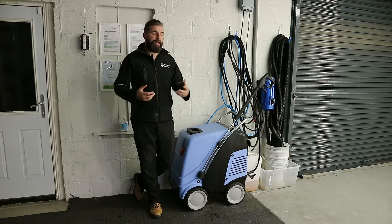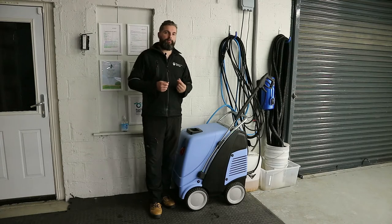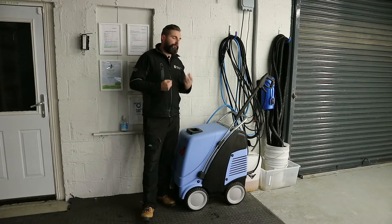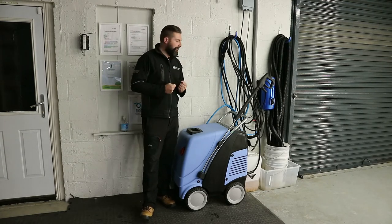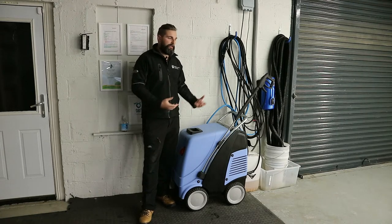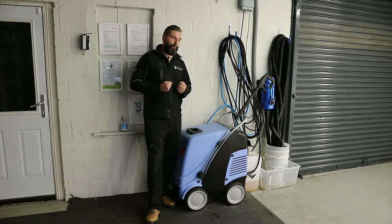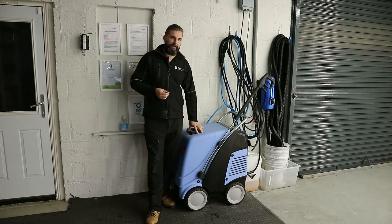Would I recommend it? Absolutely, it does what it does really well, despite those wee snagging problems that I had at the start. Noise and vibration is a bit annoying, however, at the end of the day, it is a pressure washer, it's a large unit, there's a lot of bits inside it, so I can forgive that, but I would hope it would be that wee bit quieter, that bit more refined, especially at the price point.